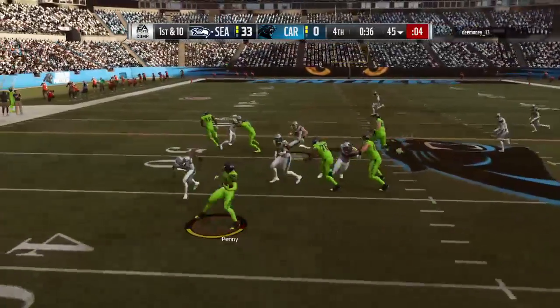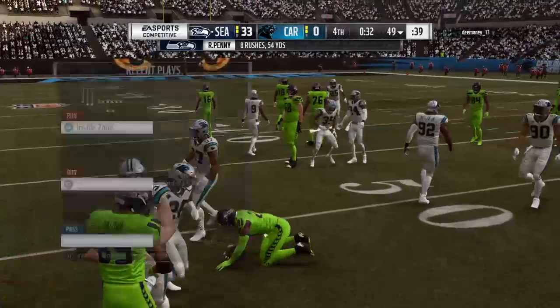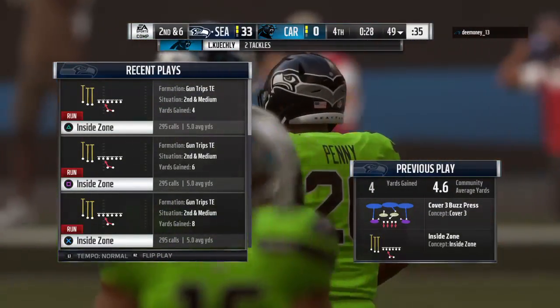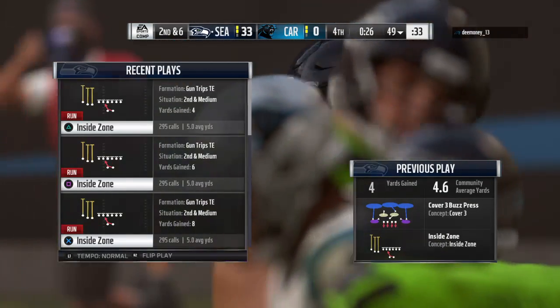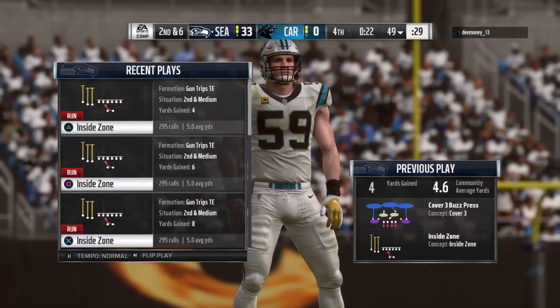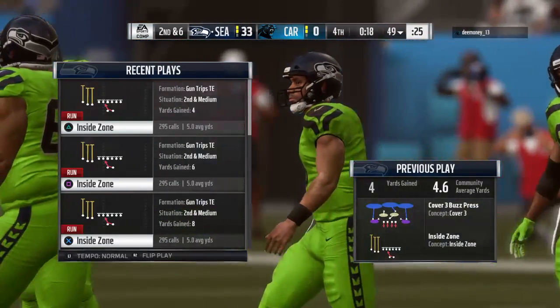Penny, a first down carry. He had a great move, but he'll still be stopped shy of midfield. It's a pickup of 4, and it'll bring up 2nd down. When we see those runs to the perimeter, when we see those runs to the edge, we think about big breakers, don't we? In this case, it was a modest gain, but it does open up possibilities here on 2nd down.